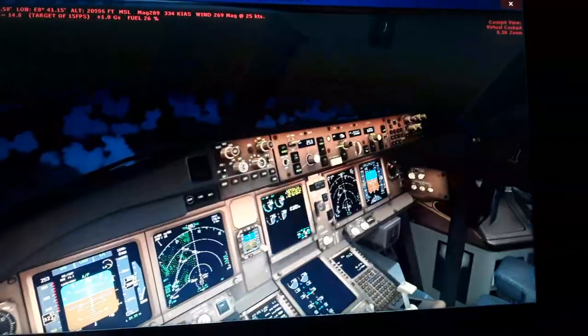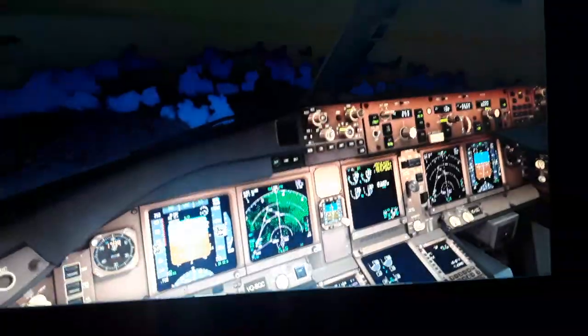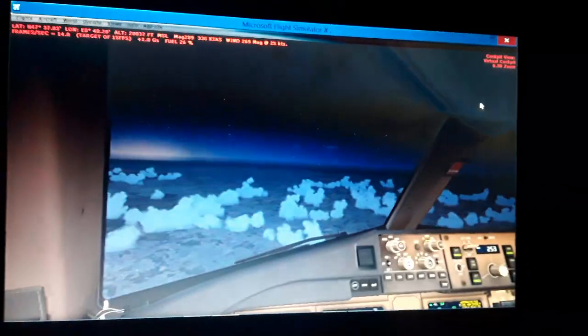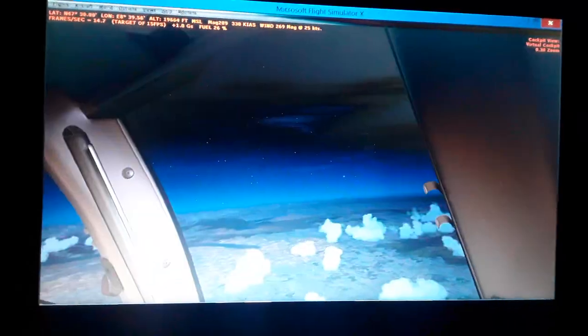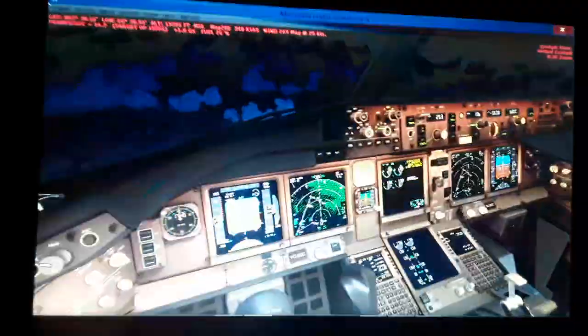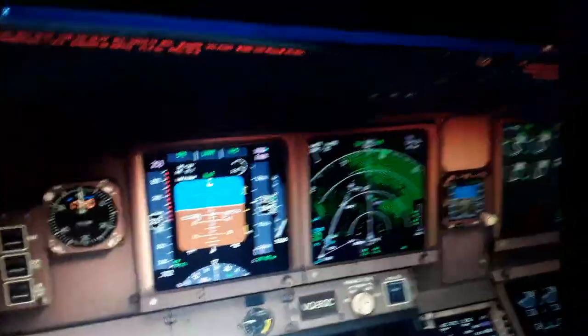Quite accurately in the waypoints for the approach. So this is the approach and landing procedure here.